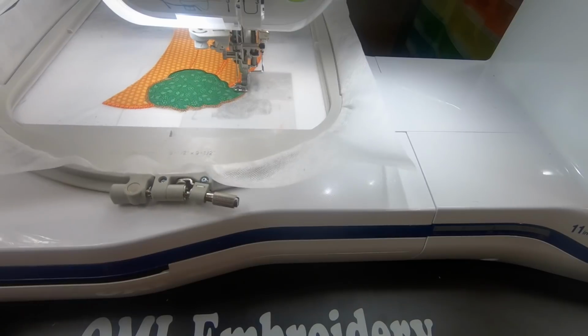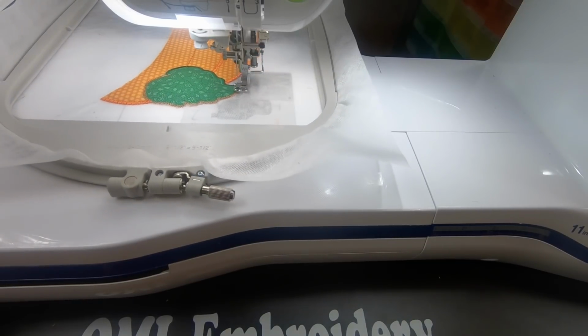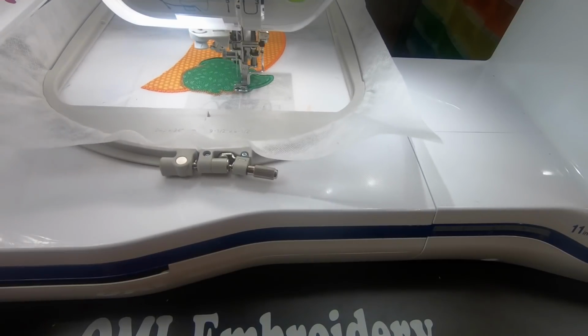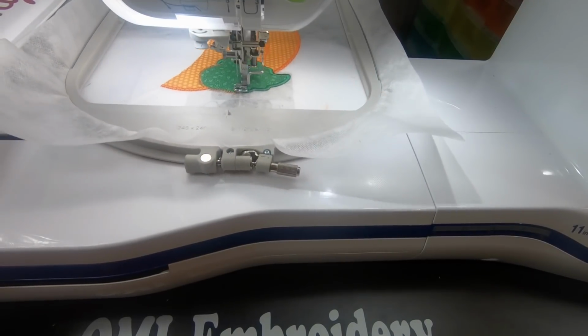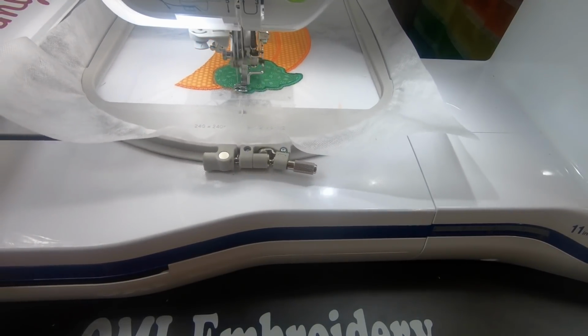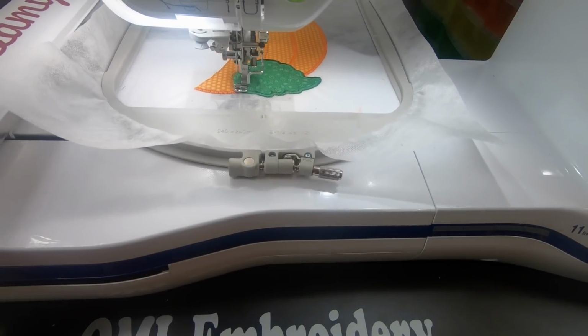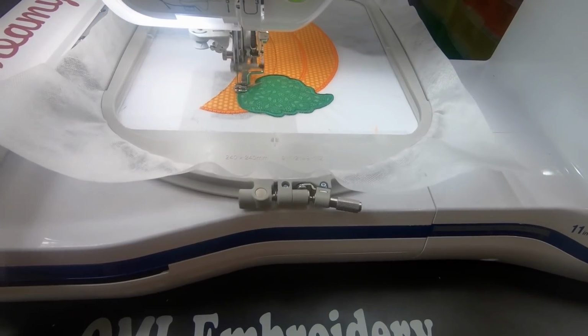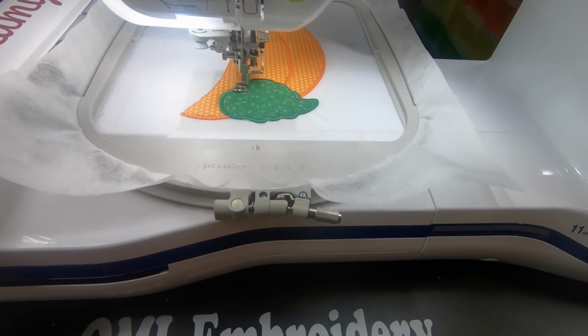Now I picked a really nice thread that goes with my little, it's not even a charm square, it's just a little square that I've saved probably for about 10 years. And it's the perfect color of green for this leaf. I thought I wanted something bright to equal the brightness of the pumpkin. So far it's looking really good.